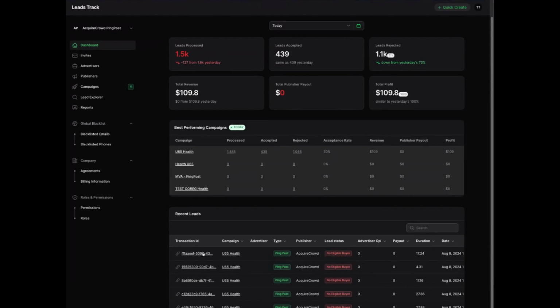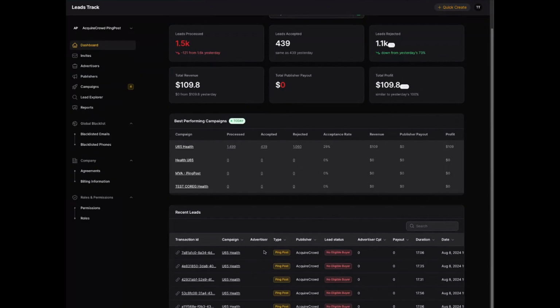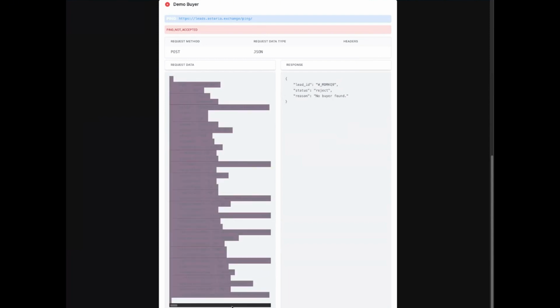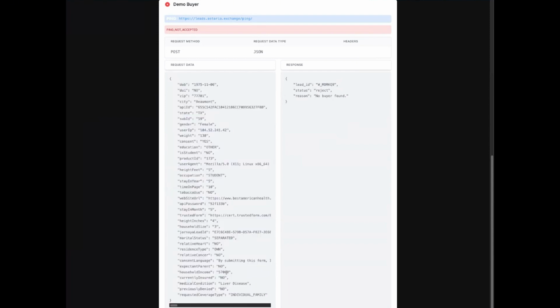From here, you can look at the transaction ID. You're going to be able to open that up and see exactly why leads aren't being accepted. I would go to the advertiser and buyer with this response and be like, hey, this is a good lead. Can you explain why this wasn't successful? What else can I do here to get an accept? That could be responded with, we're sending a ton of fields here. They could say that they want a specific target.